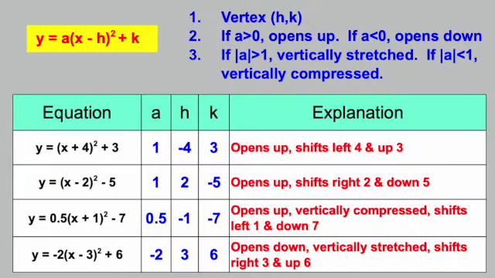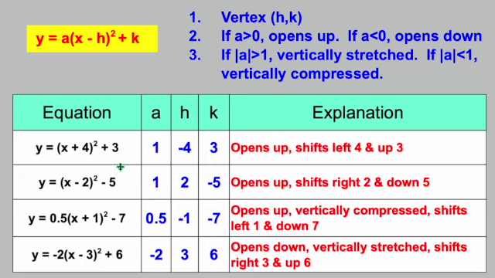So now that you've seen on Desmos what the effects of a, h, and k are, they're summarized up over here. The vertex will be at h, comma, k. If a is positive, it opens up. If it's negative, it opens down. Of course, if it's actually 0 itself, it's not a parabola. And here, this is the absolute value, so just ignore the sign. If a is a number bigger than 1, it's vertically stretched. And if the absolute value of a is less than 1, it's vertically compressed.